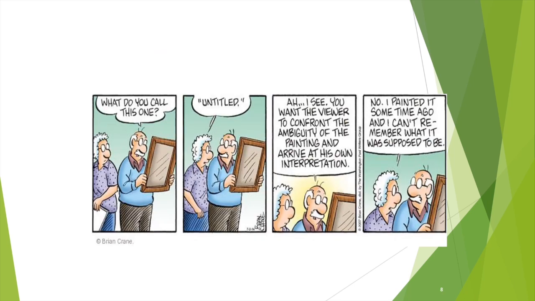Now it's your turn again. Look at the cartoon strip carefully. If there are words you don't understand, look up their definition, then answer the following questions in your notebook. Number one: which word or idea causes the misunderstanding between the couple? Number two: what is the old man's interpretation of the fact that the painting doesn't have a title? Do not merely write what the character says — write it in your own words to show the marker that you understand. Number three: what is the old woman's reason for the fact that her painting is untitled? Number four: how do the two interpretations differ? Number five: why is it funny — think about which character appears intelligent and which appears vague and stupid. Number six: which technique did the cartoonist use to create humour? If you can answer these questions, you will have no problem doing it in the exam.